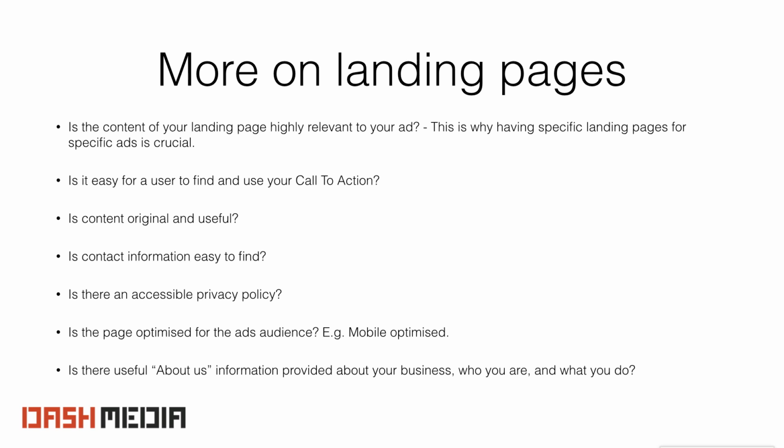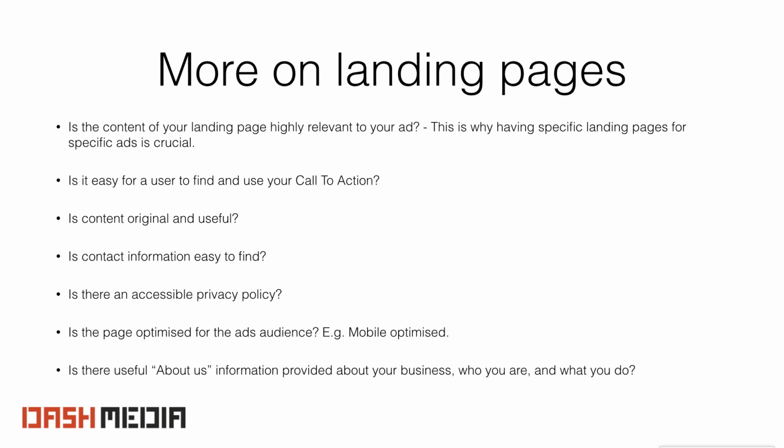So is this page optimized for the ad's audience? All right, so this is where we need to think about, well, who's looking at this page? If we've set up an ad that's going to be of particular interest to people who are using, say, mobile devices, so smartphones or tablets, and we send them to a landing page that isn't optimized to be viewed on a smaller screen and a touch-based screen, well, then that page again isn't going to be useful to that user. So we need to make sure that the page that we're sending people to is optimized for the type of audience that we're targeting.